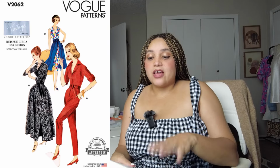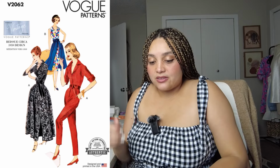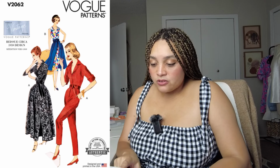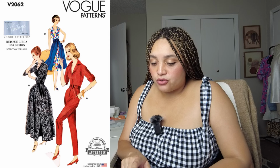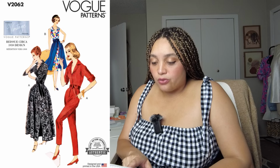If you're familiar with the other vintage play suits that they have for summer, which are like the shorts with the midriff and stuff like that, this is definitely the fall version of that, which is absolutely stunning. This is stunning. They call it a slack suit and skirt. So it's a one-piece slack suit and skirt, slacks in two lengths joined to the fitted bodice at the waistline.